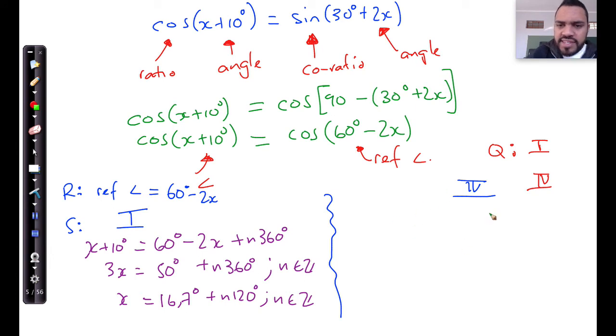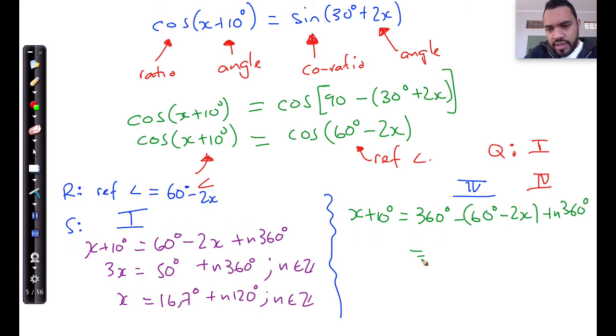Now, on this side, I'm working in the fourth quadrant, people. So I'm going to take my given angle, and I'm going to say x plus 10 degrees is equal to 360 degrees minus the reference angle in the place of theta in the reduction formula. So I'm going to say that's equal to 360 minus 60 degrees minus 2x. Okay? Plus n times 360 because I'm working with a cos function. Now, let's simplify this. 360 minus 60 is 300. 10 cancels out with that, so that I've got 290 degrees. That's going to be positive 2x, which I bring over as minus 2x. So this is going to give me a negative x on this side.